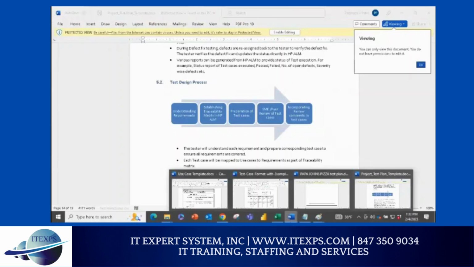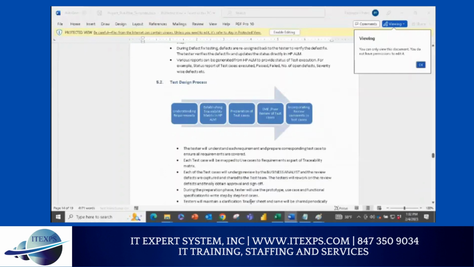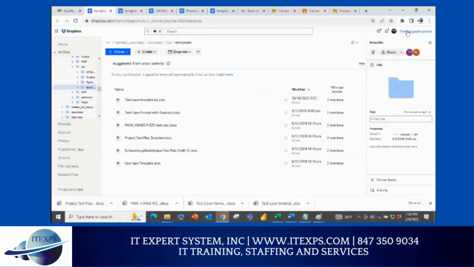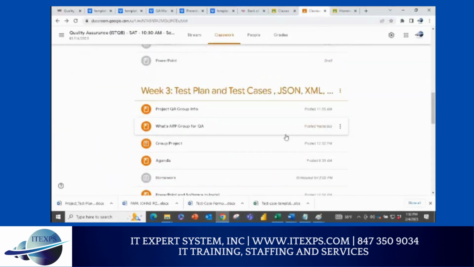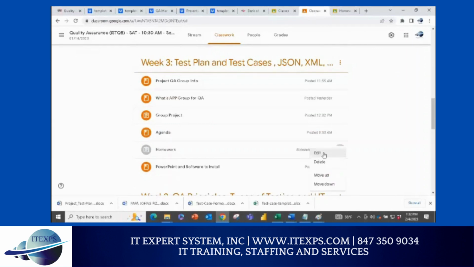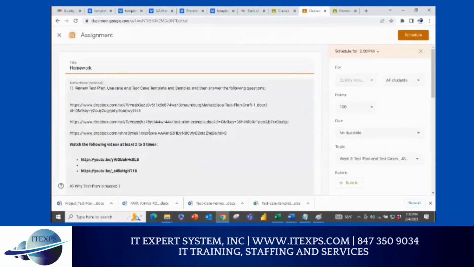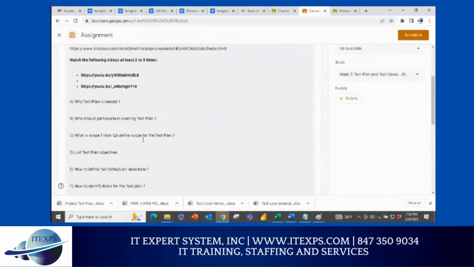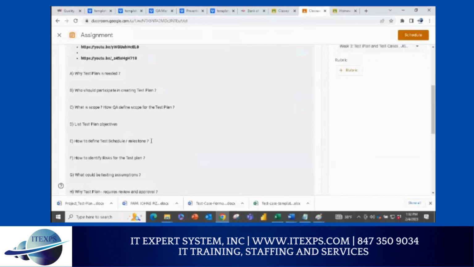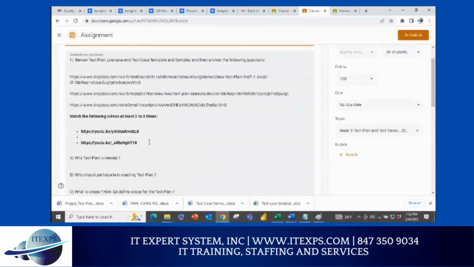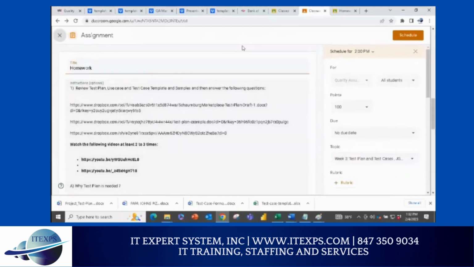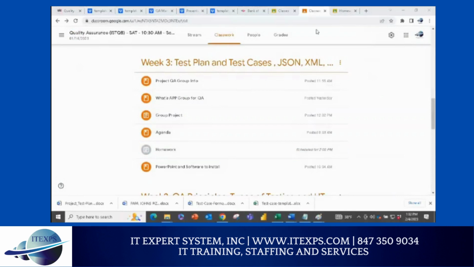Any questions? Before we do one last exercise and then call it a day. We have not covered JSON and all, so I have to change your homework. I wanted to cover JSON, but we're running out of time. So I will not give you homework for JSON. This is what we covered: test plan, scope, how to define risk, and writing test cases. So there's no homework for JSON. That's perfect. No problem. So now let's do one test plan exercise and then we'll call it a day.